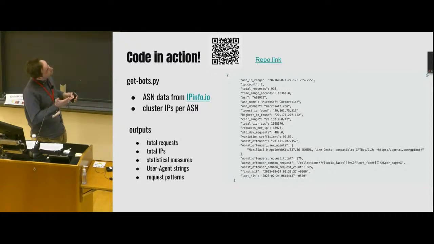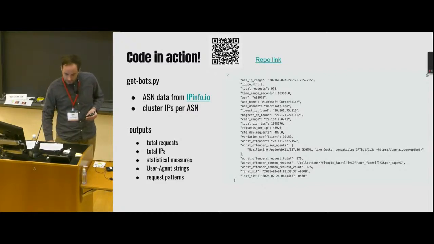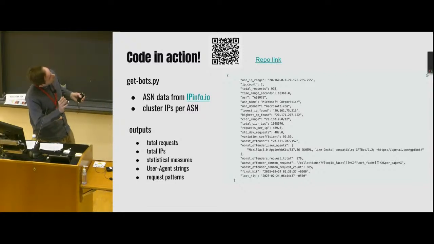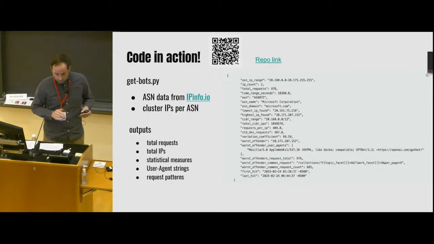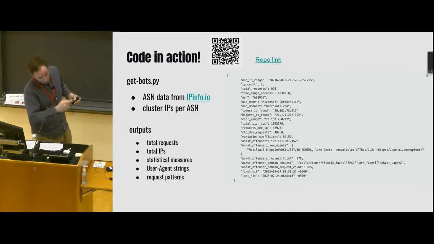So the worst offender is the IP that has issued the most requests out of this range, and usually that's going to be much lower, and that user agent array is going to be filled with strings of different user agents. So, like we said, we take a Gestalt approach, so we're looking at user agent strings. We also normalize the request patterns, so we look for particular patterns. As you can see, the most common request is the normalized request pattern, and it was 685 over the course of about 2 hours. So you can see that that's clearly crawling the site.